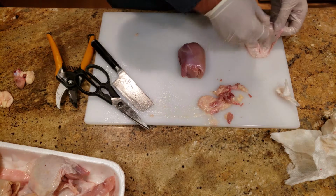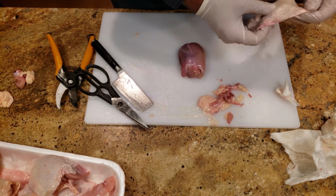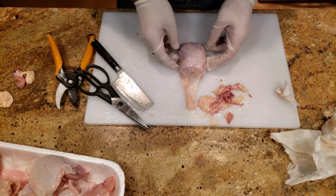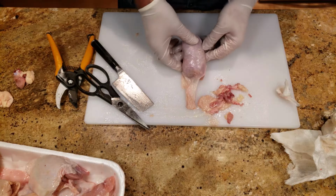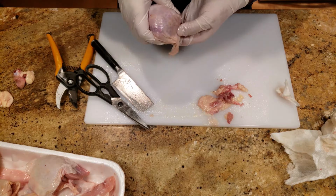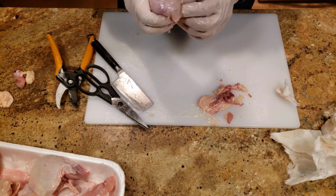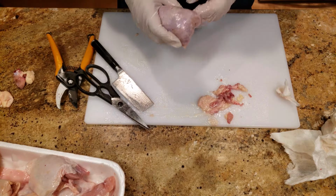So now we'll go back to our chicken skin, and we're going to drape it over. Okay, I can see I've got a bit of a hole there, but it's not really noticeable. So I'll try to get that as much to the side as possible so it's not really as noticeable when it's done cooking. And I'll try to cover all this up as best I can. And if you want to, you can snip away this part because you won't need it. But for now, I'm just going to leave that on because I think it'll help it form a lot better.